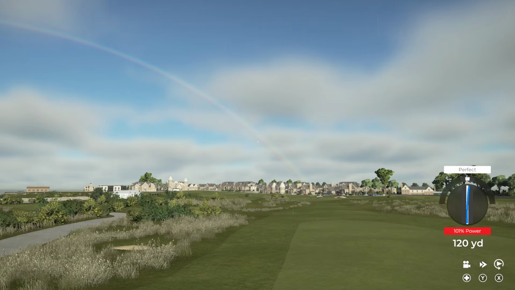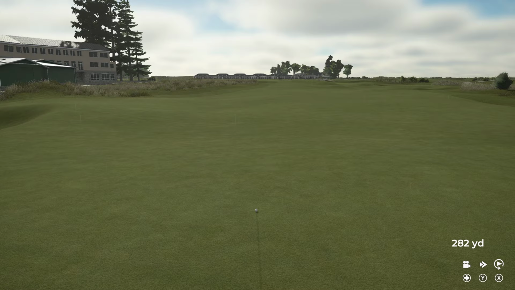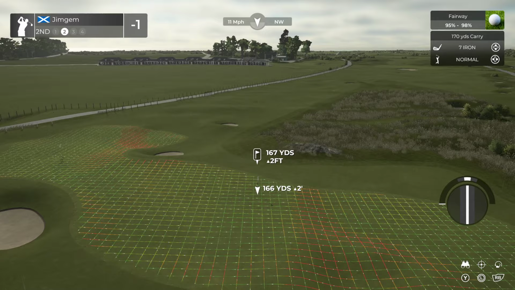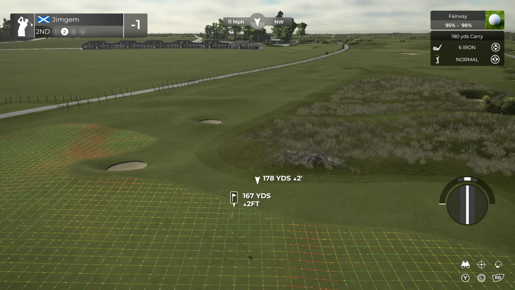Oh, there we go. Nice one. That wind is going to take quite a lot of distance off. I do love the little ball trail as it goes across the fairway when it's raining. Okay, what we've got here, 167, 2 feet up, but that wind again, 180. So what did that say, 167, so it's playing around about, yeah, that should be okay, I reckon.